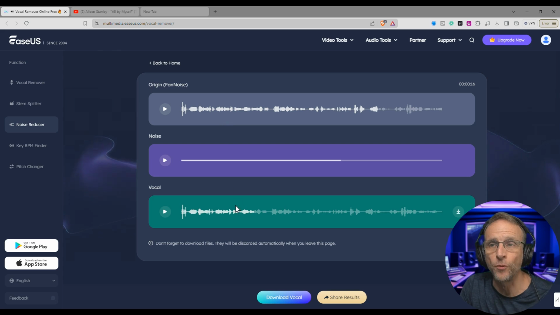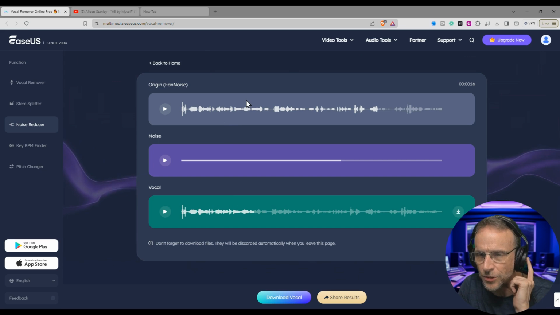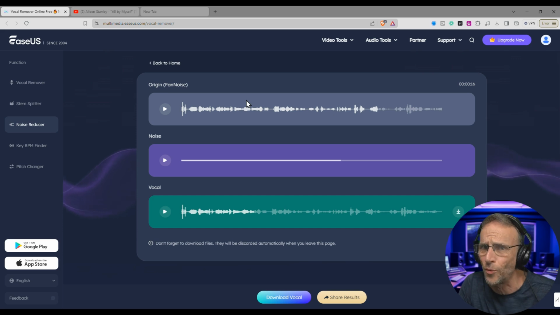Now I'm going to switch back and forth between the one where it's removed and the original so you can hear. But again, you might have to listen close, but that's what this is. Sometimes the noise you need to remove is just subtle, but it's enough that you don't want it in a professional mix. So here it is again without the fan, and I'll start switching back and forth.